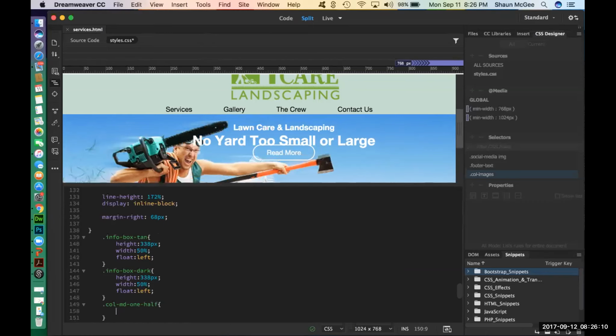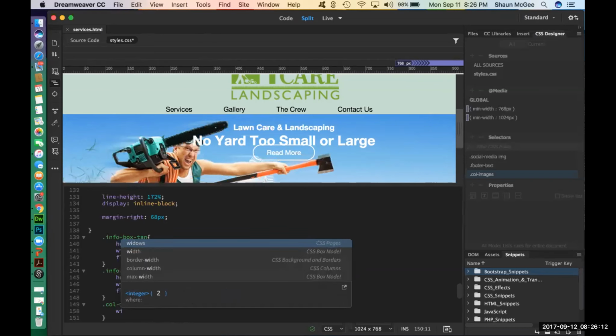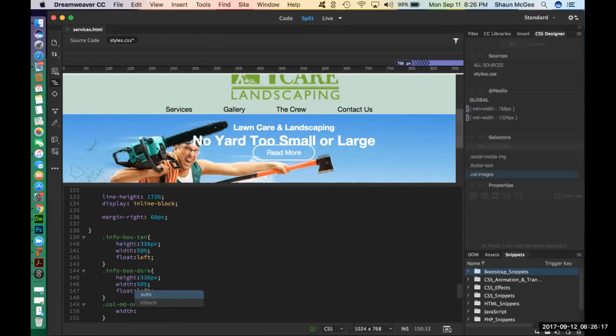The width needs to be set to 50%. So colon, 50%, semicolon. Hit your enter key, float it left.